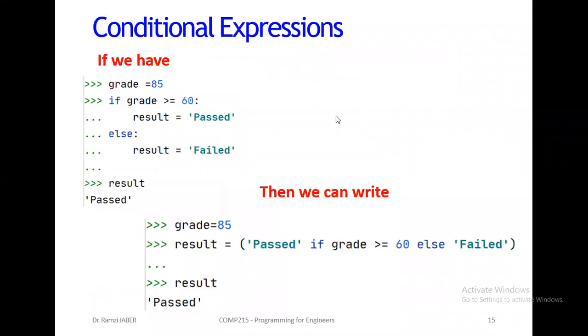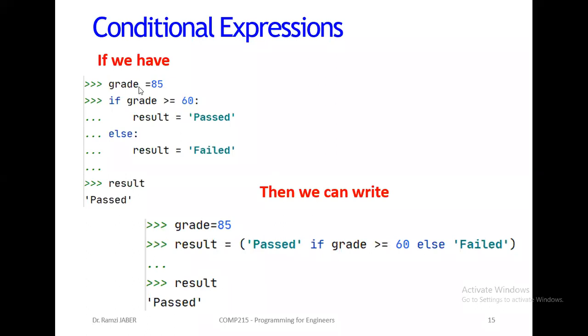Good. Now, an example here: conditional expression. Okay. We have the same example as before, grade equals 85. If grade is bigger than 60, colon, result equals passed, else result equals failed. No print here. We have another variable, result, equals passed, else result equals failed. And when you call the result, the output will be on the screen.